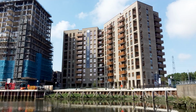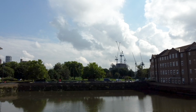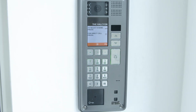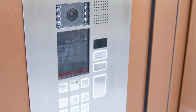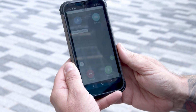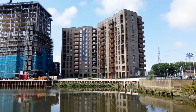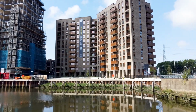Urmet Pro installer ProLogic Systems were tasked with installing the door entry, access control and CCTV systems at this site. And we are pleased to say that they chose Urmet to provide an integrated door entry and access control solution. With IP door entry and access control systems and bespoke Elector steel panel designs, Fresh Wharf demonstrates how Urmet can tailor solutions specifically for each project. Today, we will be meeting up with award-winning landlord Simple Life London and a few familiar faces from Urmet Pro installer ProLogic Systems as they walk you through their installation at Fresh Wharf.